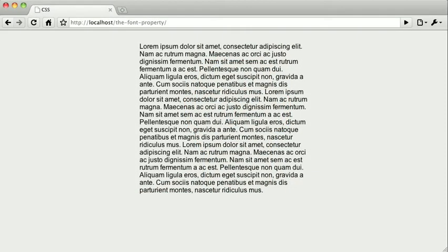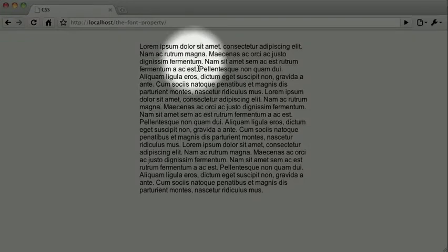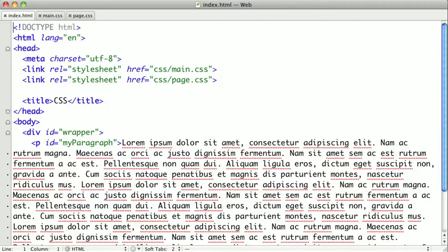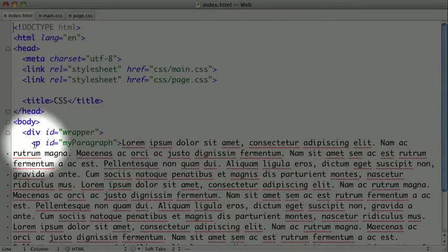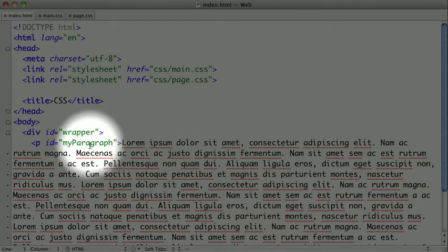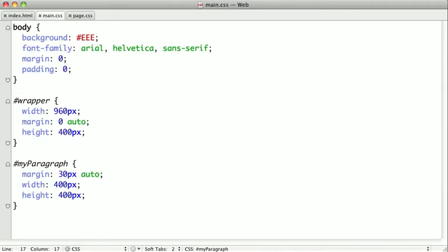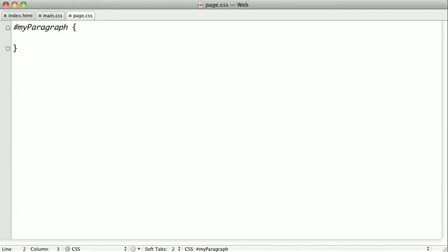In the previous video, we learned about color in CSS. Now, this video is primarily about the font property, but first I'm going to show you the color property. As you can see here, I've just created a basic page with some paragraph text, and if we switch over to our text editor, you can see our paragraph right here with the ID of my paragraph. We also have some CSS just to kind of bootstrap the page. And this is where we'll be doing our CSS.